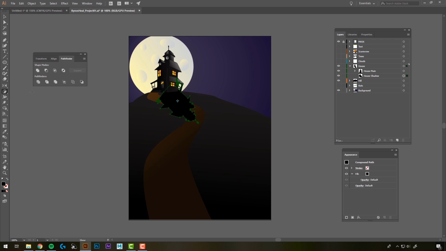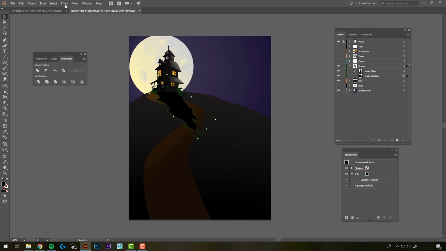Alright, now let's use the shear tool to get a shape that we like. Come over to the shear tool, and we want to pin it down here underneath the house. So I'll pin it, and then just start to skew it. Okay, so you can kind of get the idea of where it's going to go and the shape you want. I think maybe something like that looks good for a nice long shadow. And then we can just move it into the place we want. I think I'll make it a little bigger. And you can just kind of move it around and adjust it how you want it.